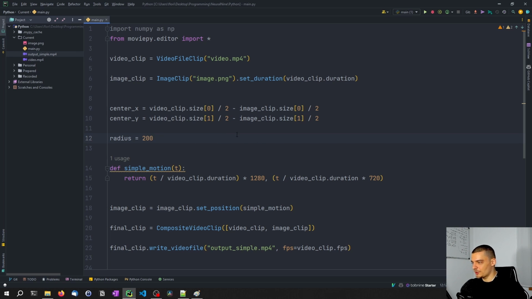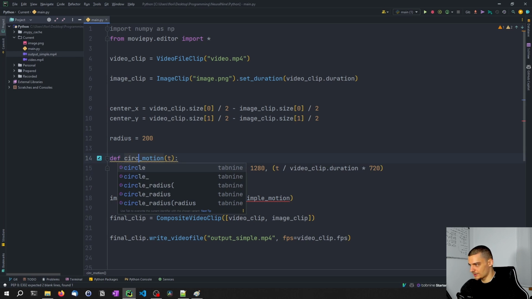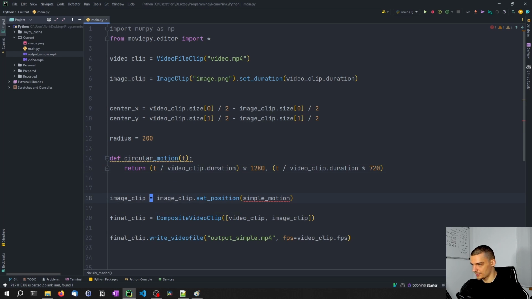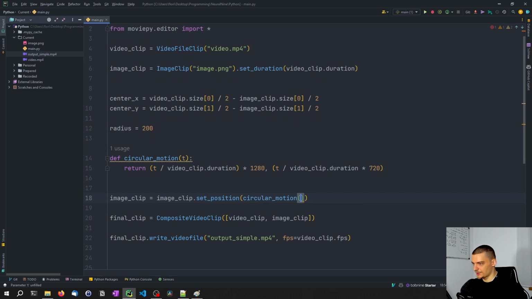And then we're going to now say not simple motion, but circular motion, not circle position, circular motion, which is a function depending on t. And here now we're going to apply a simple principle. This is the same simple principle.